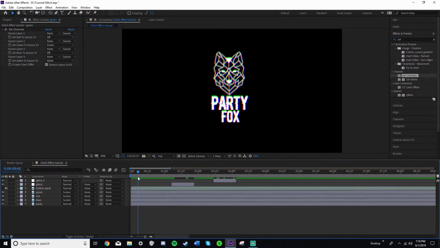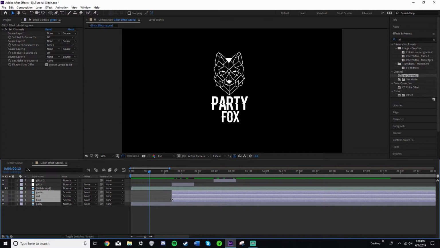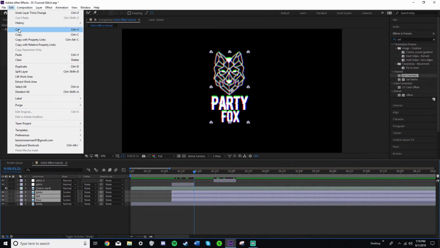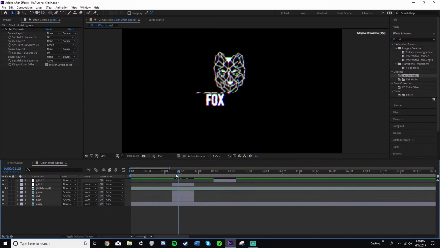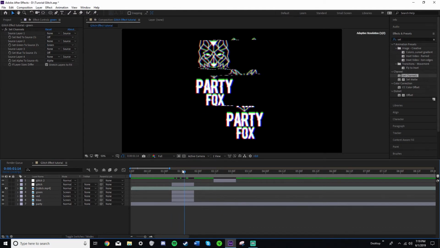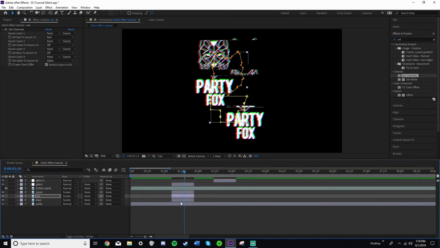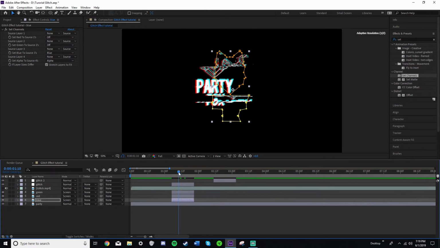Now, I don't like leaving these colors on for the entire time. So what I did in my original was I just selected all of these and moved them to the point where they would line up with our actual glitch. So just split the layer and then delete those, so that now we only have the colors come on when our glitch effect is happening. And you can make these more intense as you go. It's really all up to you. It might be smarter to make them intense if you're only going to add them on when the glitch is happening.